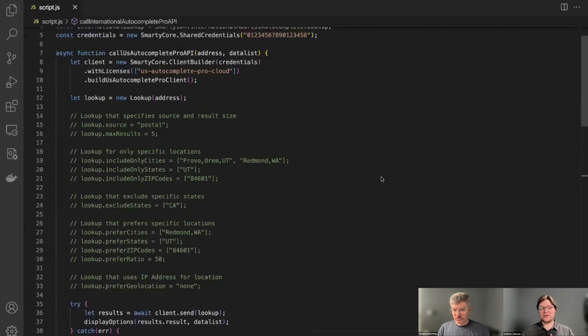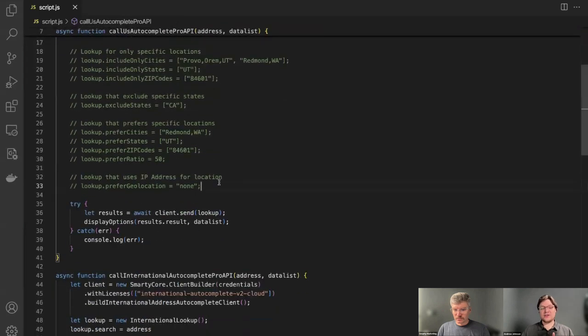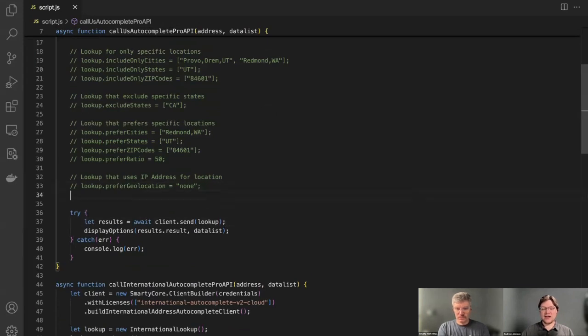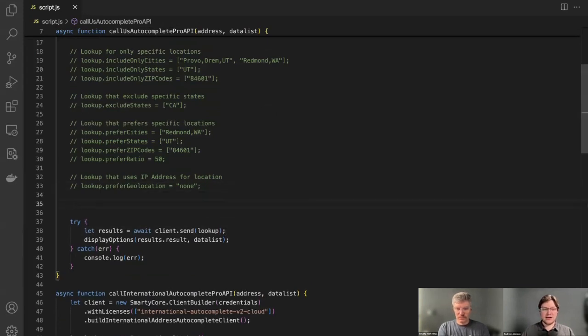So going back to the US product, with fine tuning your result here, let's say your customer selects an address that is an apartment. In the result option, it'll specify how many sub addresses or apartments are underneath that. Same with international. International will also specify how many entries are in that address.